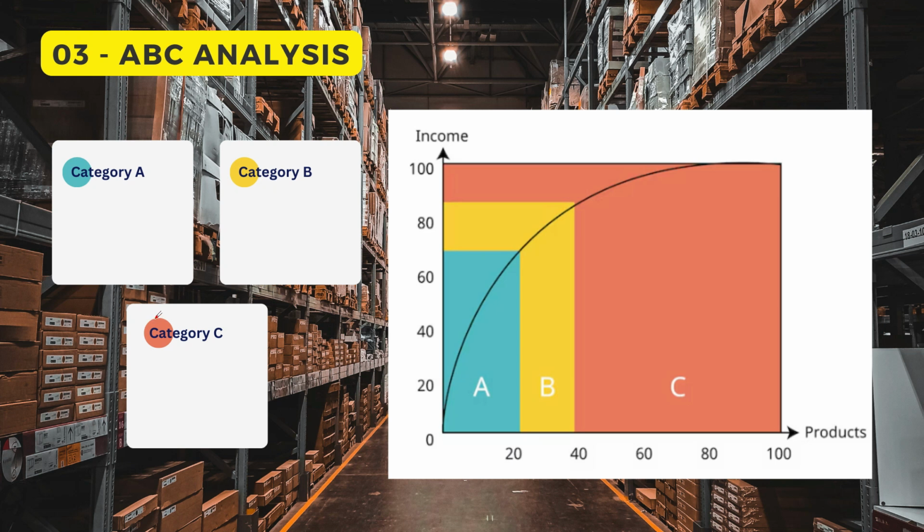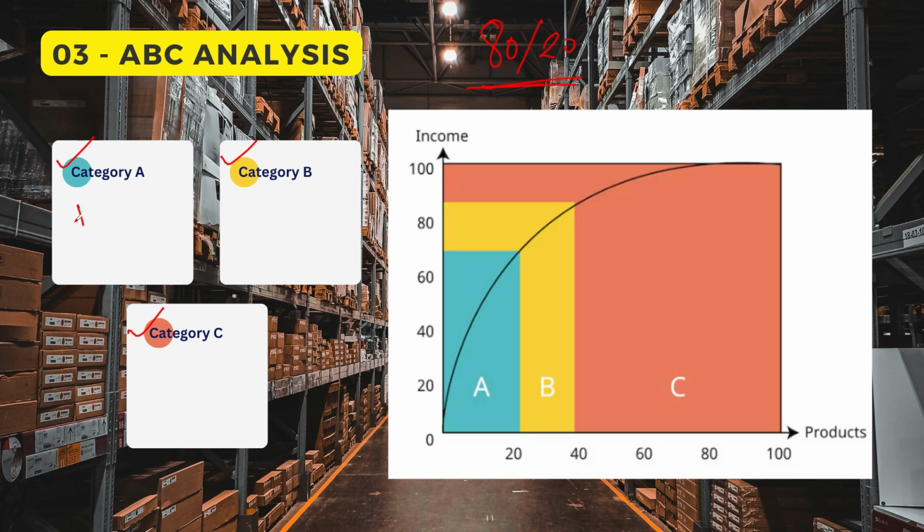In the ABC analysis technique, the Pareto law comes into play. Here, all inventory items are grouped into different categories: category A, category B, and category C. These categories are based on the value and quantity of the items. It can help you make better decisions about your stock and improve your overall inventory management process. Let's understand these categories one by one.